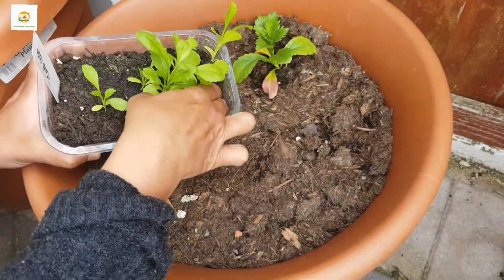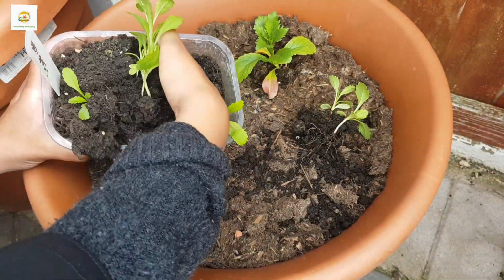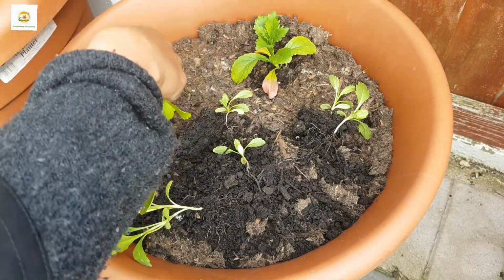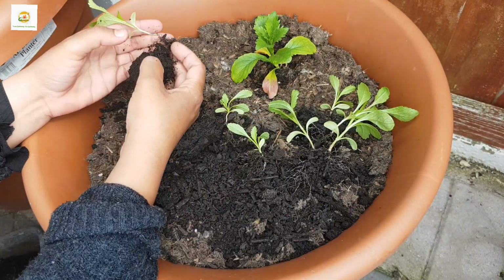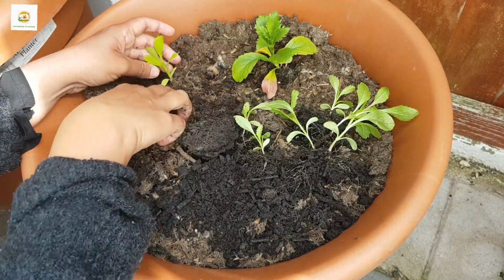Now I'm going to plant my scabiosa seedlings in this container. I have got one already in there, which was a bit hardy, so it was getting cramped in its small seedling tray. So I have got more going on here, and I'm going to plant them in this container.